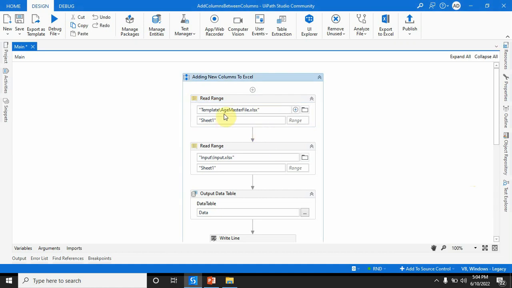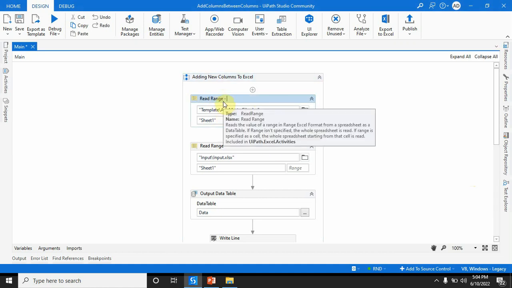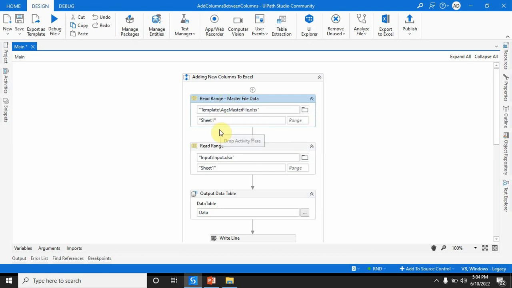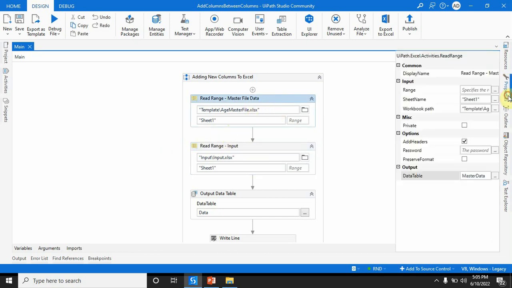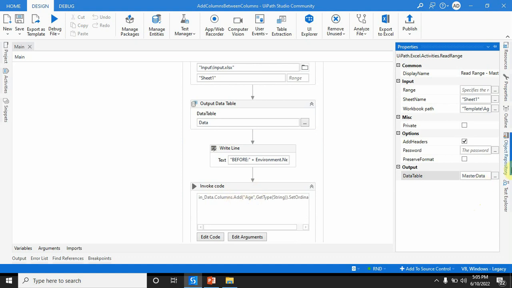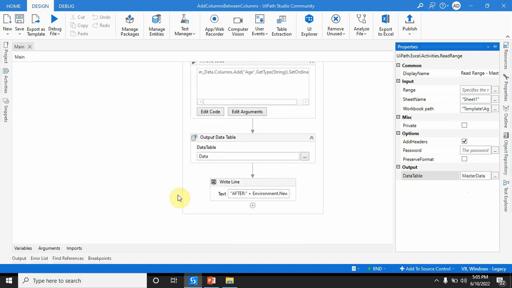So here I'm reading the master file also. This read range is where I'm reading the master file data, and this is the read range for input. Now as I have all the data in the master data variable, which is of data table type.